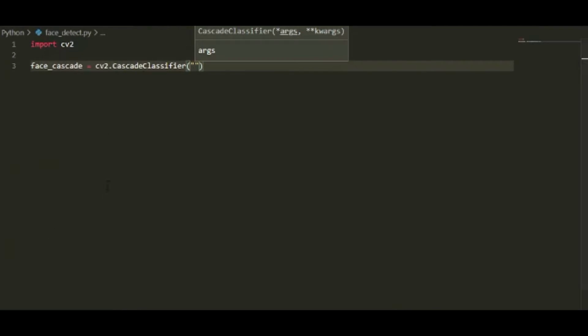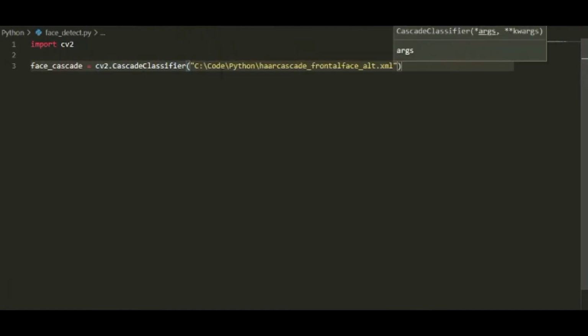So I'll just copy its path and I'll paste it here. And now I'll be using double slashes because we don't want to get in the trouble of escape sequences.